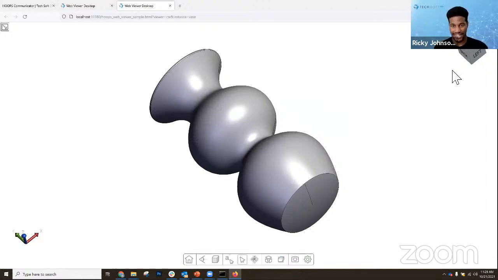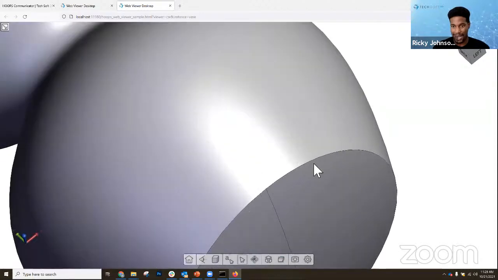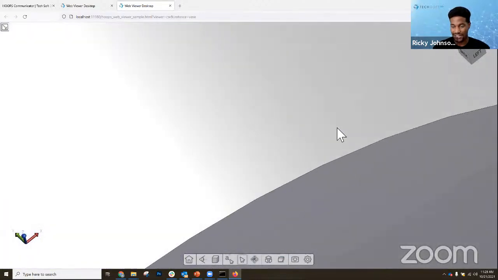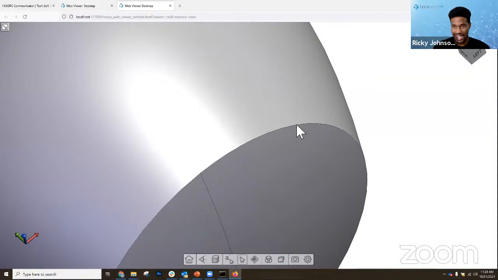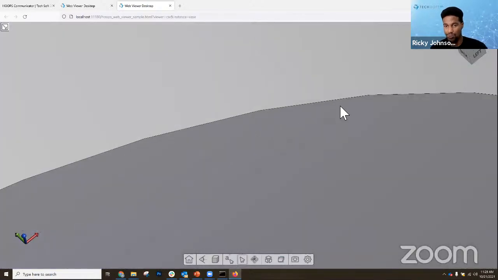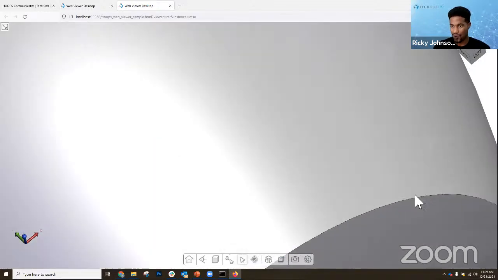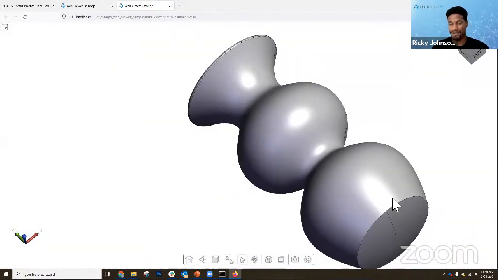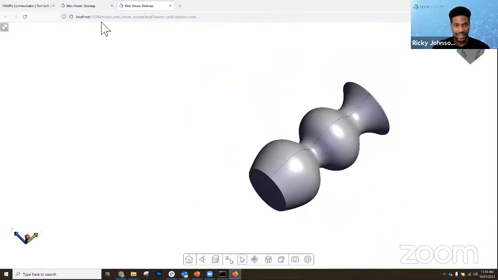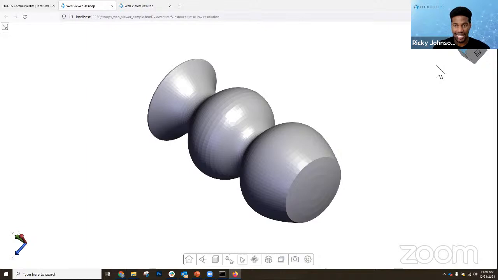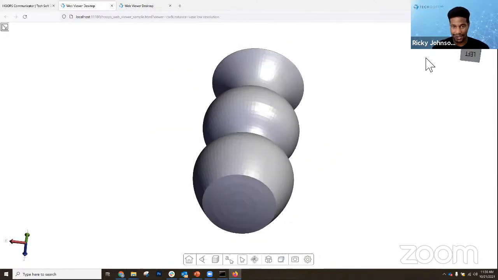One clarification that I had to make is that when you're viewing these models, they're both tessellated. Even if I zoom into my BREP, even though it looks very smooth, in order to show this within the Hoops Web Viewer, there are still triangles that are being generated to show your model. However, the resolution on this model is just a lot finer than on this completely tessellated model.